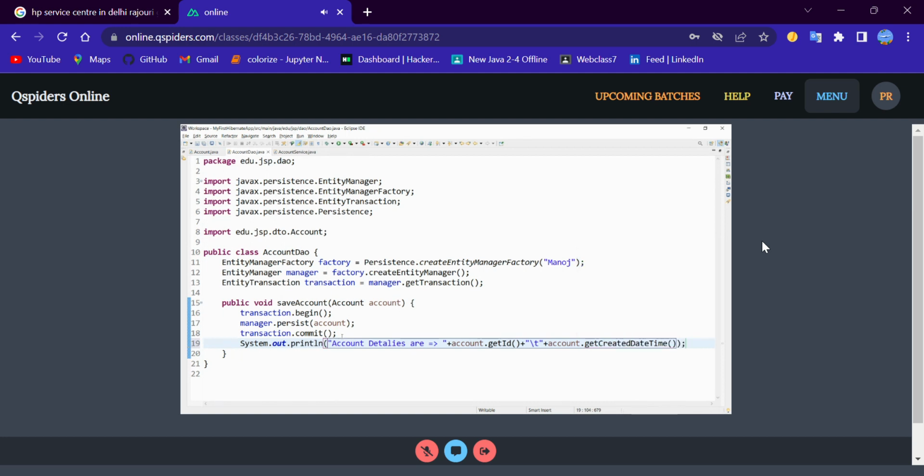These are the two fields I'm not setting. Let me see what happens after saving. Okay, done.